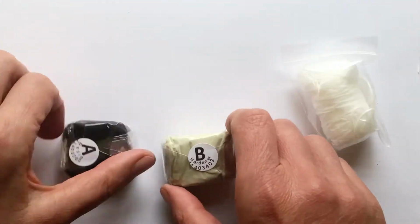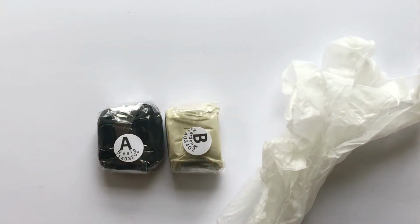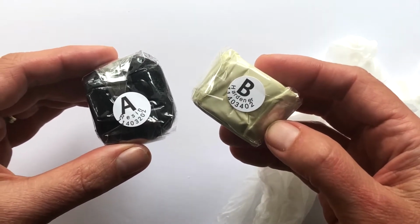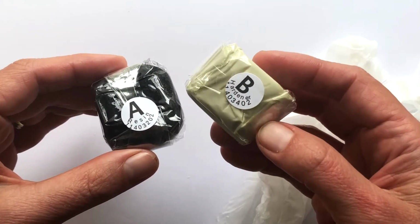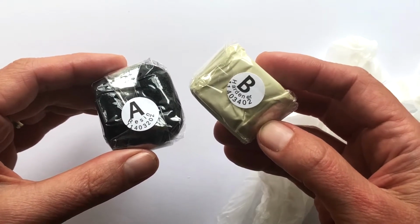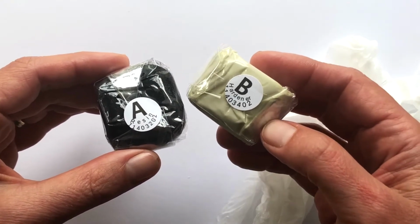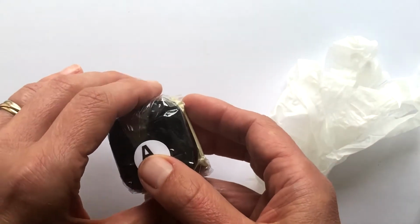I'm working with the black, so it has the part A and the part B, and it also comes with a pair of gloves. You'll want to wear your gloves when it is in the two parts. This hardener is the resin epoxy, and it's a good idea to be wearing gloves when you're working with this in its raw form. Once it's been activated, and the two parts have mixed, it is now neutral, and you can take off your gloves. But for this first step, we're going to go ahead and put the gloves on.